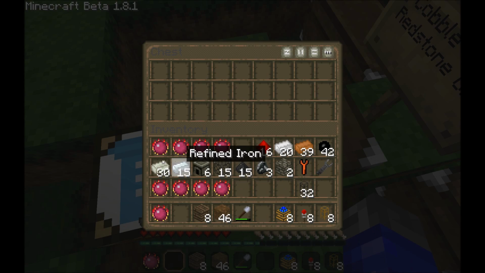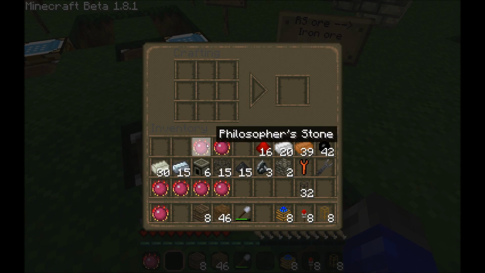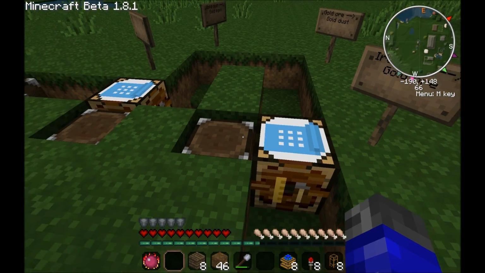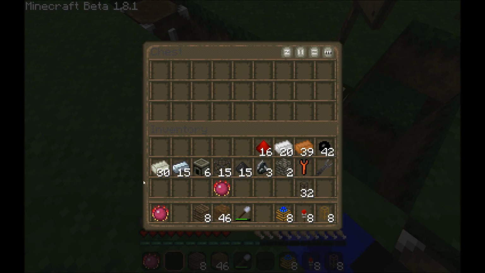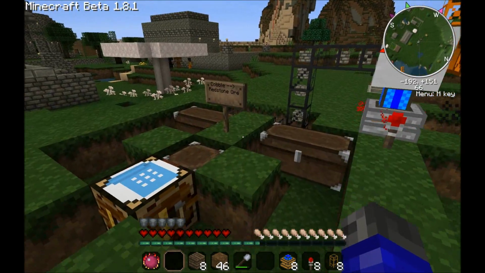So let's go ahead and input 1 into this chest, 1 into this crafting table, 1 into this crafting table, 1 into this crafting table, 1 into this crafting table, 1 into this chest, and 1 into this crafting table, and 1 into this chest. Cool. So, what do we need to do next?